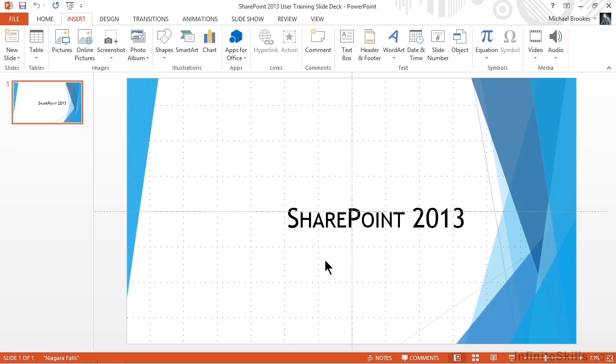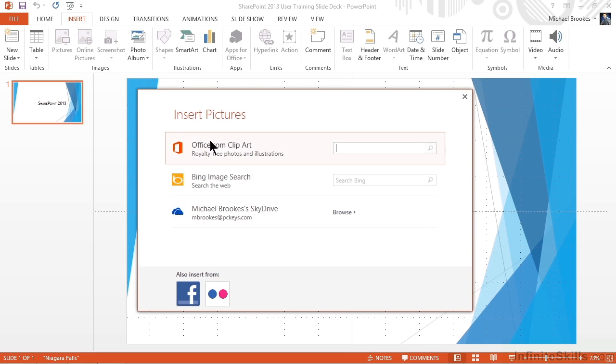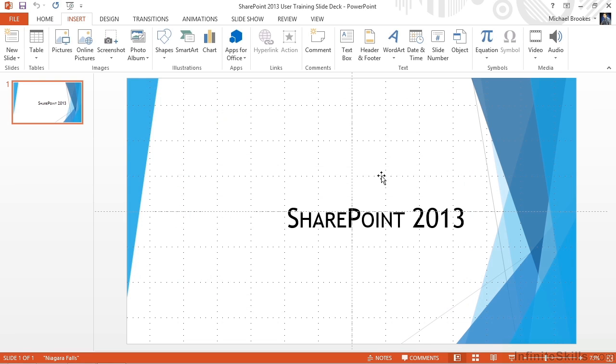But because we're talking about using pictures, I wanted to show you how that integrates with things like PowerPoint, Word, and even Excel. When you're working in any one of the Office applications, you can go to Insert, and you can choose Online Picture. What you will see always is Office.com and a Bing image search. But if you're working with SkyDrive and or with SharePoint, you will see options for those as well. So Michael could go to his SkyDrive, browse for anything that he was synchronizing there, and bring those pictures directly and immediately into any one of the Office applications. We'll go over that entire process in another video. I just wanted to show you here that it's part of the integration with things like picture libraries.